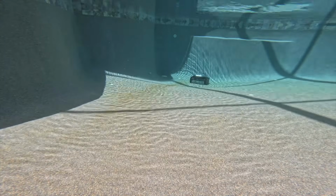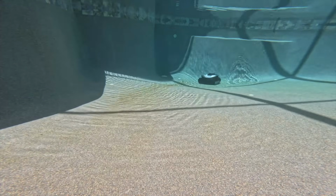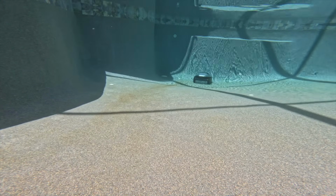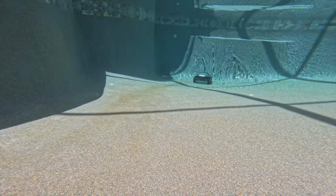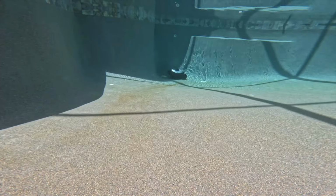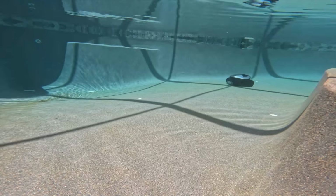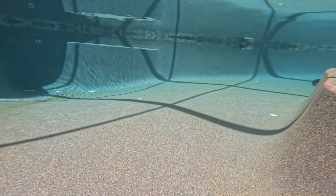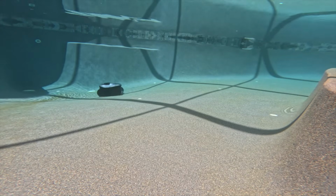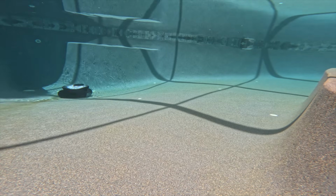So you can see it's going up, finding the wall, backing up, turning around, finding another wall, and then it's based on which function it's going to do, whether it's going to do the complete pool of the floor, of the walls, of the water line, or it's just doing the walls or water line. It's still going to go through and do a complete rendering of the actual pool structure. So you could literally drop this in another pool tomorrow and it will do the same thing. It doesn't have to be pre-programmed in. It's doing this all with the onboard computing, without having to communicate with anything else other than itself.